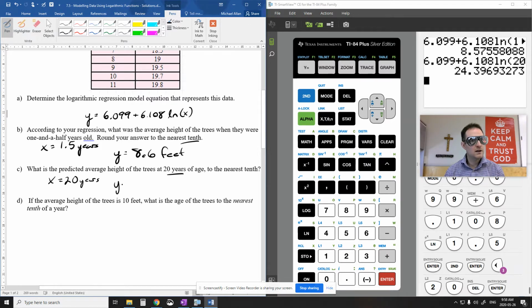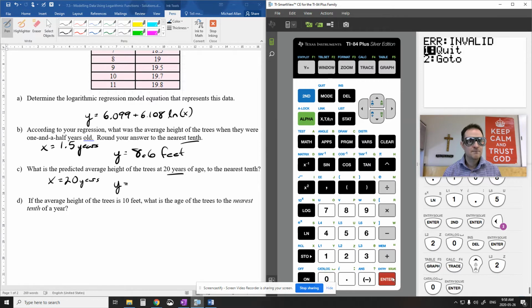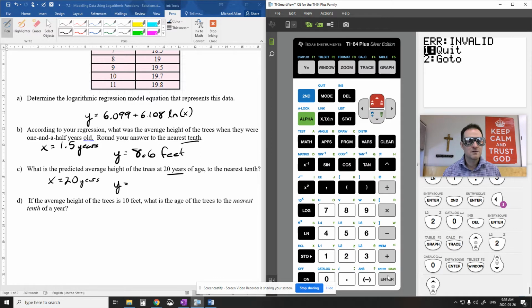So I could get 20.4. Or I can go to my graph. Now the thing is, if I try to go to my graph, and I go trace, and I try to find 20, it's going to be beyond my graph. Like it's beyond my domain. I'm always concerned about the domain. Never really concerned about the range.